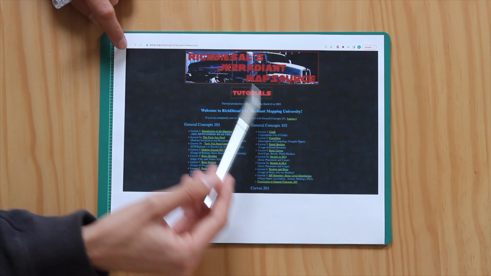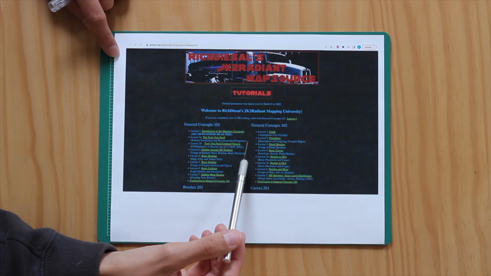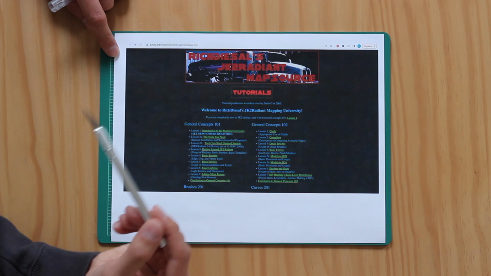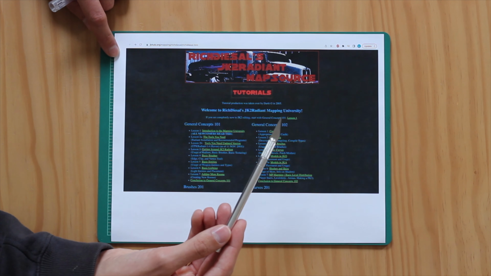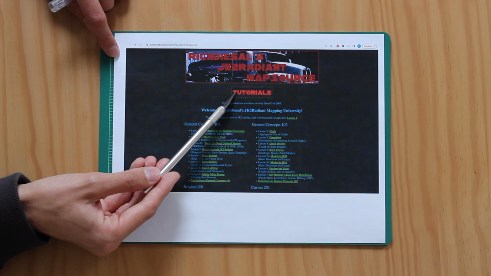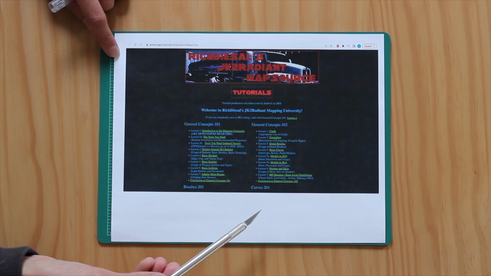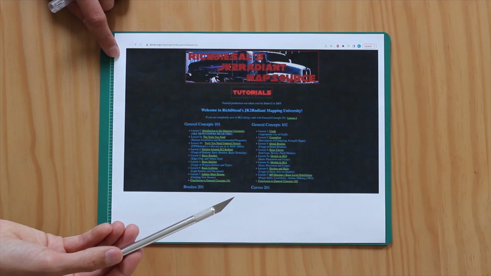The reason that I wanted to use this as an example of a Web 1.0 website is that it's not interactive at all. This is not a social space. This is a site for tutorials. And we have sites for tutorials today, but oftentimes they'll include comment sections, reactions, ratings. None of that is here. This is really just links to different read-only content. It's static, it's not inherently social, and it's read-only.